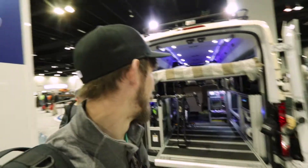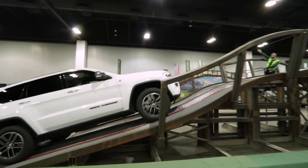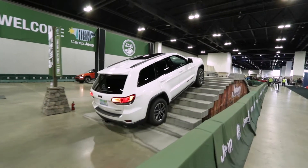That thing is awesome — I need that for camping in the summer. This is a very interesting part of the Denver Auto Show: Camp Jeep. What happens at Camp Jeep is you get to test drive a Jeep over rough obstacles and see if you can survive. I honestly feel like I'm in a dangerous spot walking here — and that is the ugliest car I've ever seen.